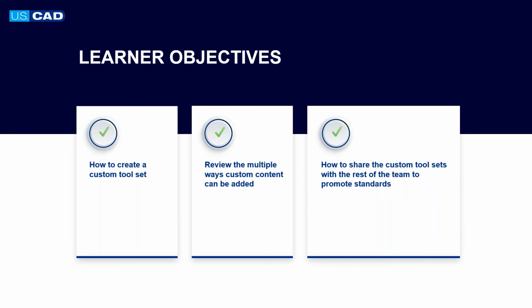The big one here in the middle is the multiple ways that we can add content to the tool chest, even the types of content that we can produce from there, getting into just basic symbols, types of tools you want to reference for like drawing lines or for measurements, or certain just symbols to have for doors and road signs, whatever it may be that you want to have listed inside of there.